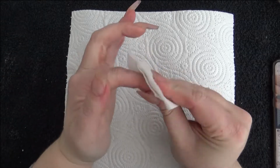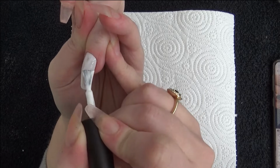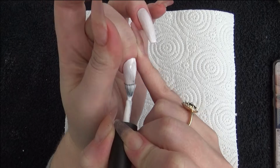Everyone, in this video today I'm going to be doing my own nails and I'm going to be doing an abstract geometric design. I'm starting by doing 2 nails with a coat of CND Shellac Cream Puff, and then on the other 3 nails I'm going to do a coat of CND Shellac Peacock Plume.